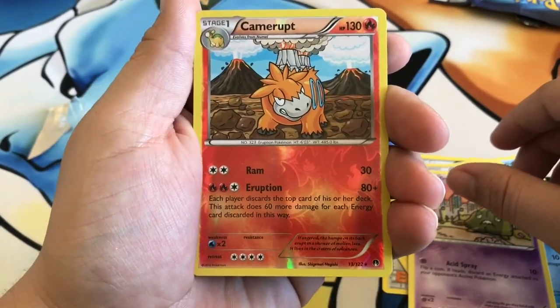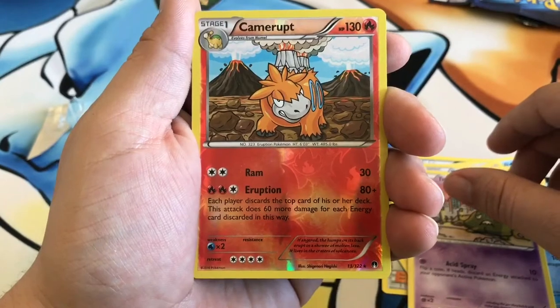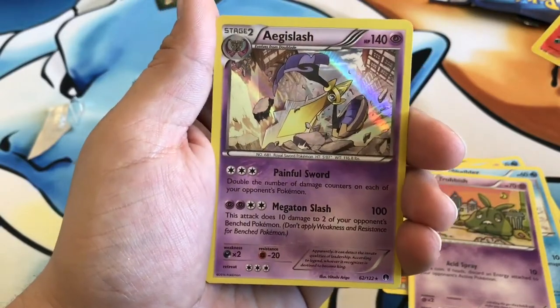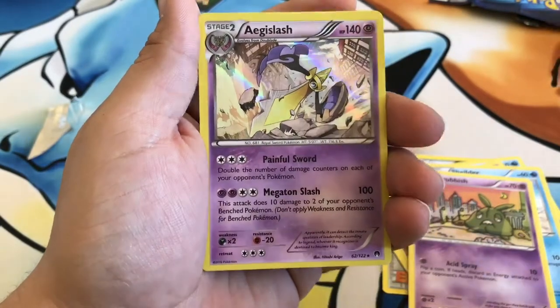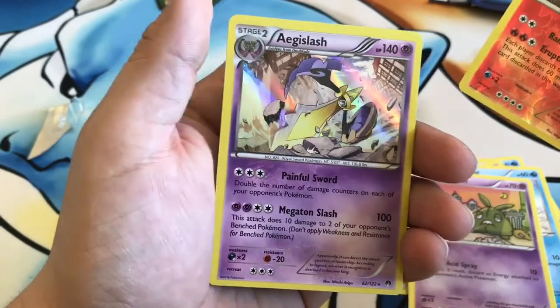Each player discards the top card of his or her deck. This attack does 60 more damage for each energy card discarded in this way. Not bad. And English, very cool card right there too. I just like the look of it actually. Double the number of damage counters on each of your opponent's Pokemon. That's tight. That can knock out a lot of Pokemon at once. That is actually a really cool card.